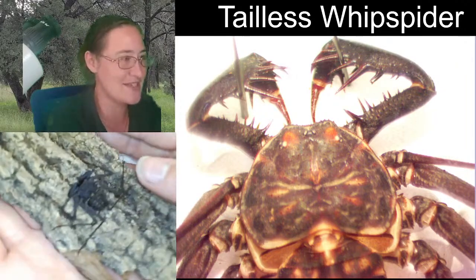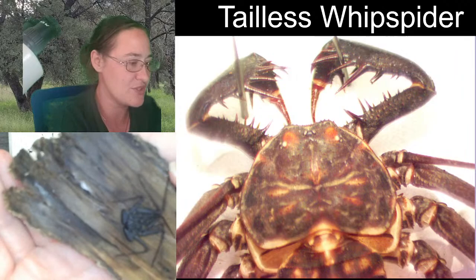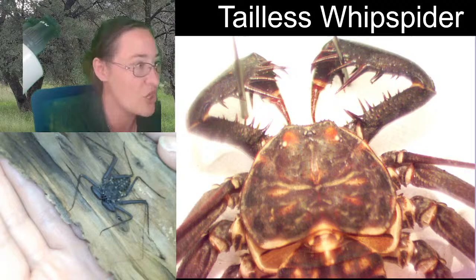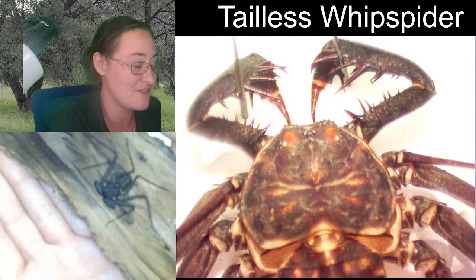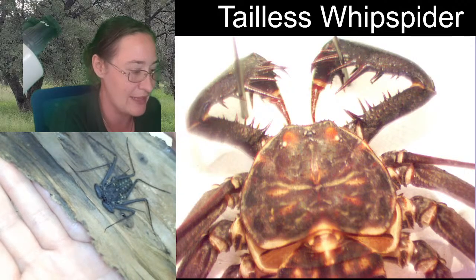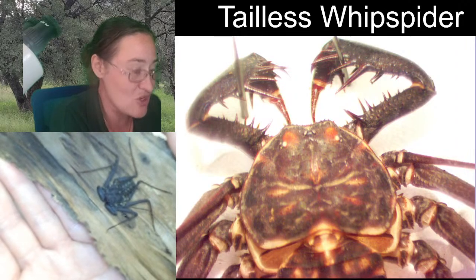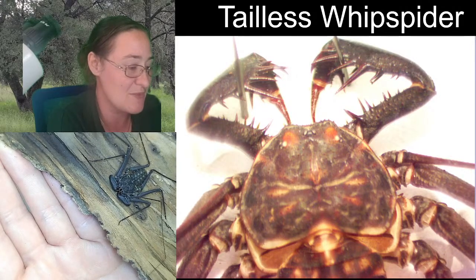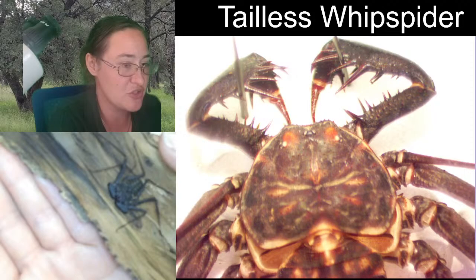This is the live spider, and you'll see it moves very, very fast. It's one of those arthropods I love to share with kids, but it is not something I would let a student hold, because these specimens have definitely ended up on my back before. You can see it's using those really long whip-like legs — we actually call them antenna-form legs, because arachnids don't get antennae. With the very little eyesight that they have, they need something to help them know where they're going, so they use these really long legs to reach around and check where they're going.